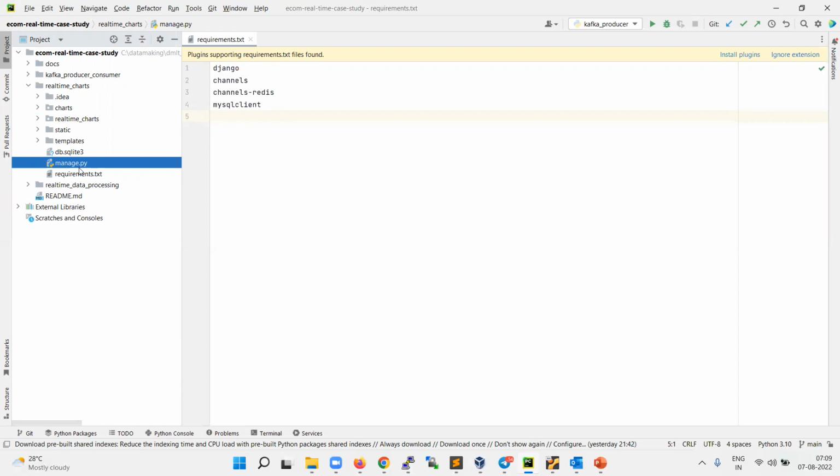And for creating Django applications and running the Django web development server, you have to use manage.py. Everything we will be doing using manage.py.